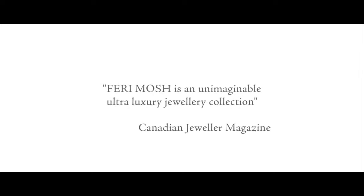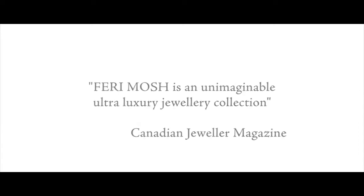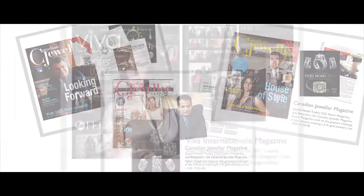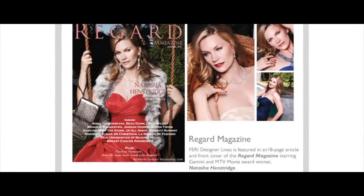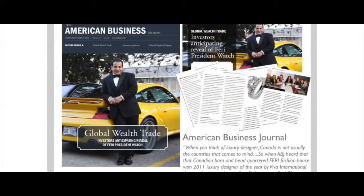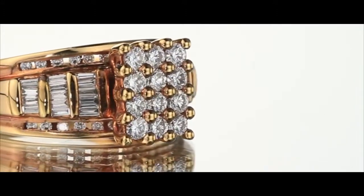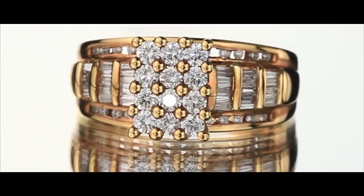Accolade is something Ferry Marsh unquestionably lives up to. Ferry Marsh is the world's first and only prestige jewelry collection, constructed with our exclusive and unprecedented 19 karat and 21 karat gold composition. The combination of the world's purest jewels and the Ferry Marsh cutting-edge designs makes this prestige collection the world's most precious and collectible fine jewelry.